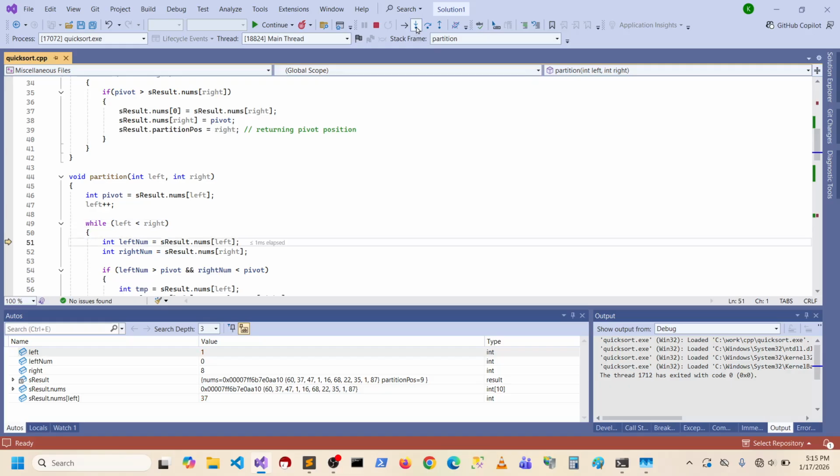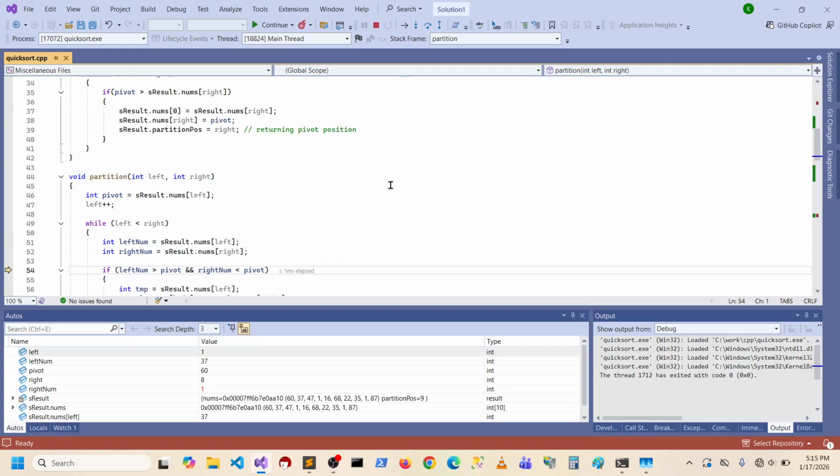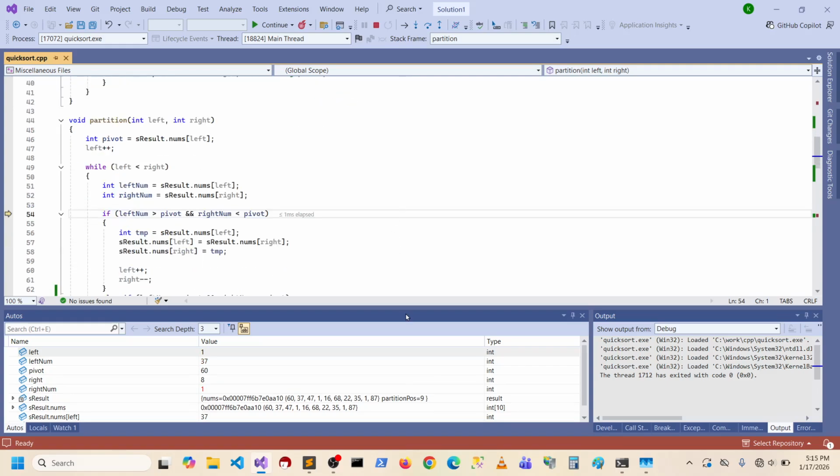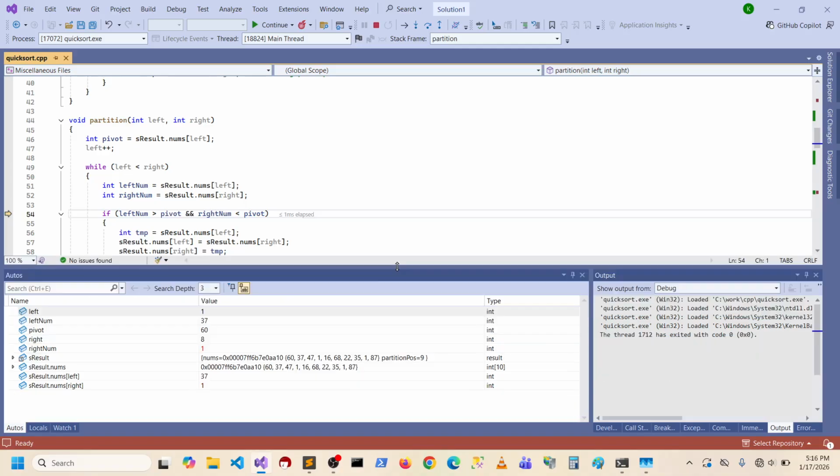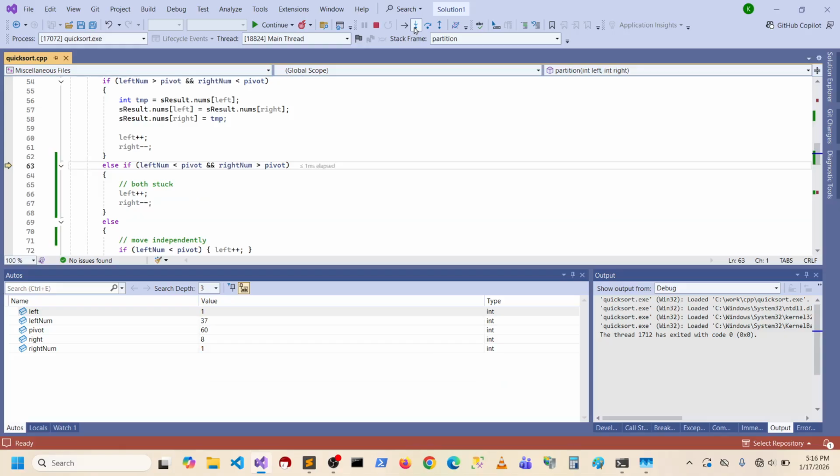So we go through that. Left num, right num. Left num is 37. Right num is 1. Pivot is 60. So right num should swap. Left num should not swap. So it should skip this one, go to this one. And then left num is 37. That's less. And right num is greater. That's not. So it should.